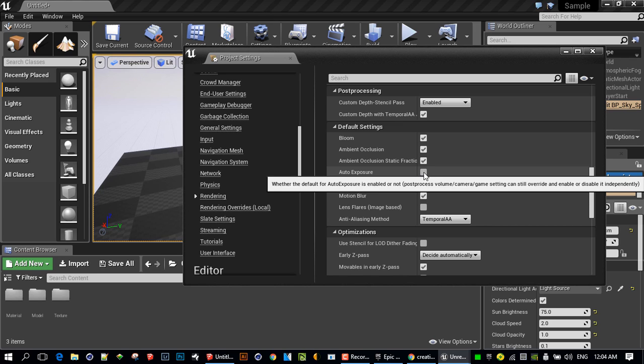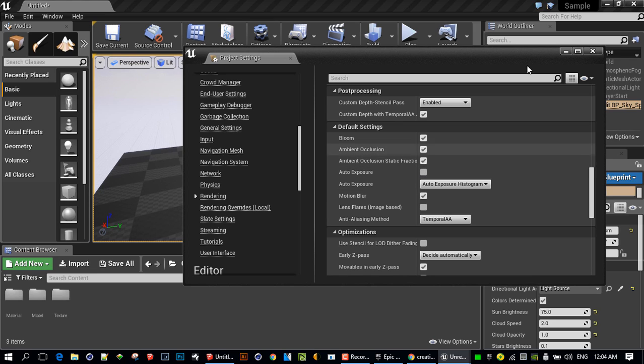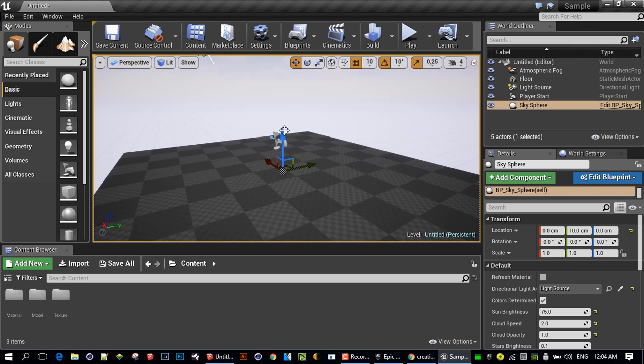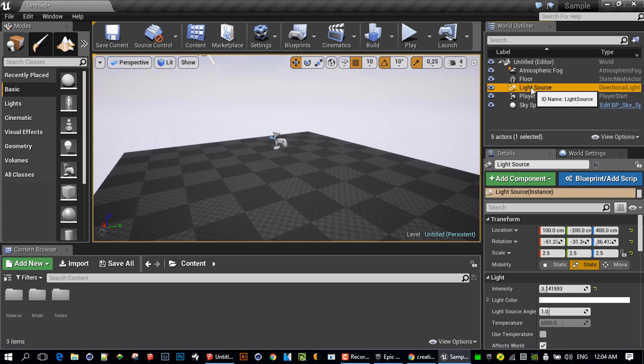If I switch it off, that's actually how the light is at the moment. So technically, if I left auto exposure on and I made this light very bright, if I did the sun source and I pushed the light up, it will dim itself because it doesn't want to overexpose. So having that auto switched off actually makes things work a bit more in real terms.